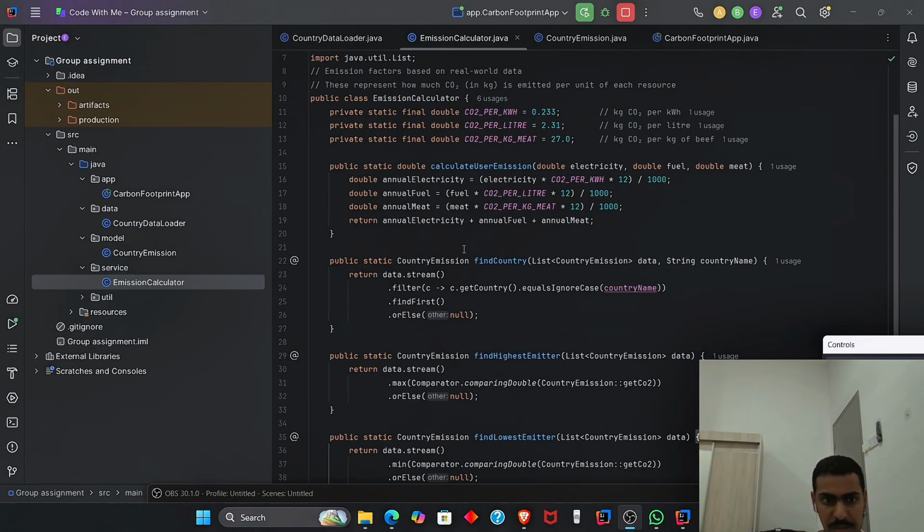Each value is multiplied by its emission factor and then by 12 to get the annual emission. We divide by 1000 here to convert it from kilograms into metric tons.